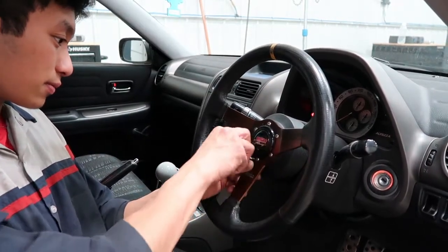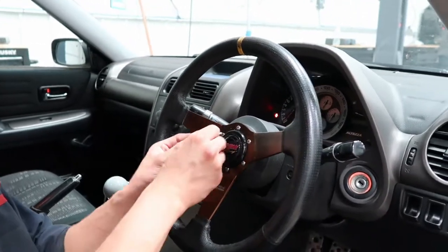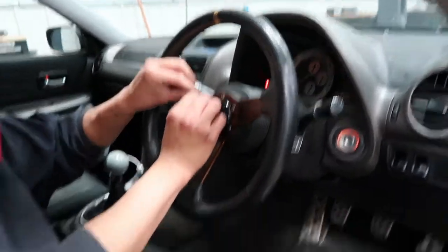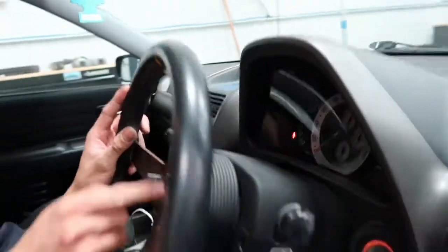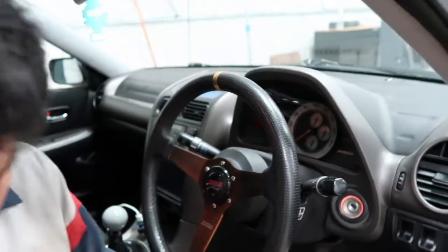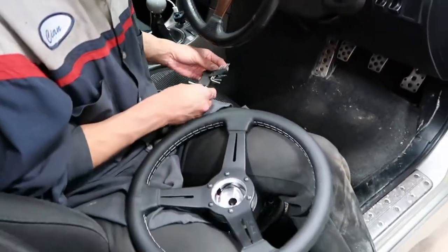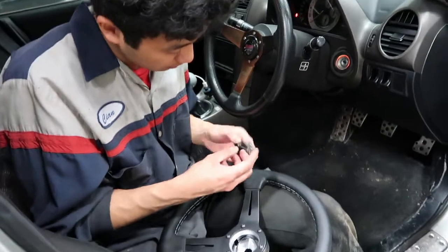Mr. Mechanic cannot undo Alan's work. I also want to get a new horn button because I don't know if I can. There's an adapter, and I don't know if I have to run an adapter with the Works Bell. Because if I do, I can't run the Nardi button.